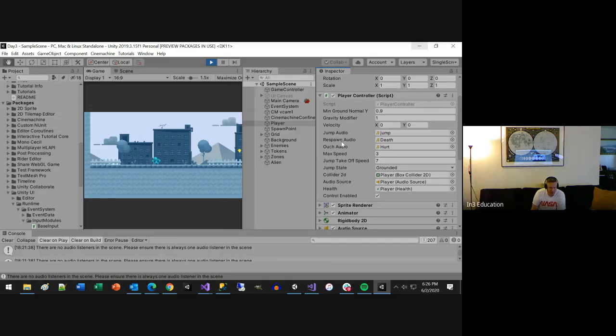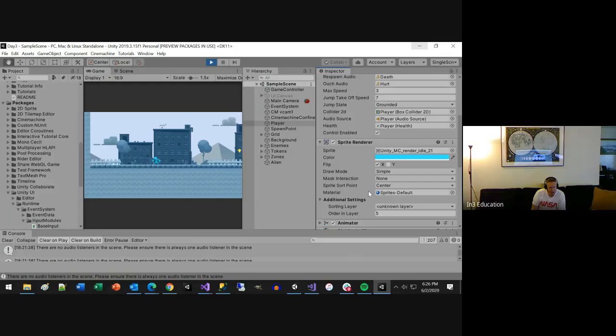It's going to be all of the different things that happen, audio sounds that get played, your player health, what happens, the jump state that he's in, because my guess would be that this variable controls what animation is being shown. You've got the sprite renderer here, which is the actual image. Yeah, if we wanted to change his color, you could change the color here.